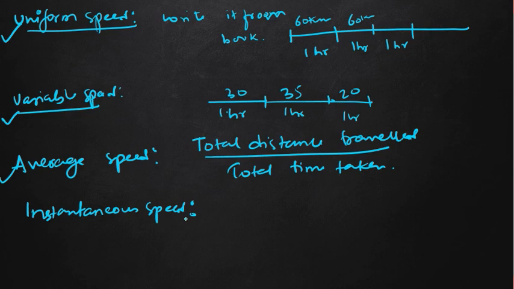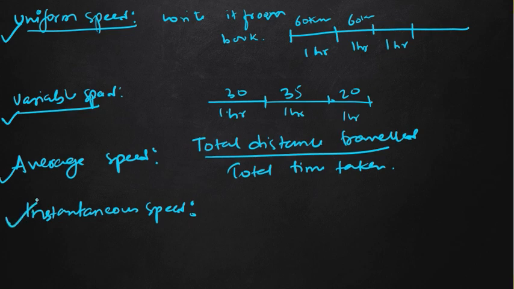Instantaneous speed means speed at a particular time. So when you are accelerating, at a particular time you can see the speedometer. It may be at 40 km per hour or at 60 km per hour. Suppose after some time you can see the speed, and if you apply a brake, you can see the speed changes. So with change in time, the speed also changes. That type of speed is known as instantaneous speed. So you have to write this definition from the book.